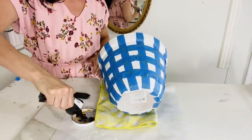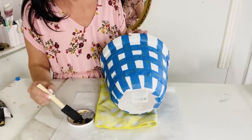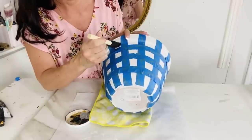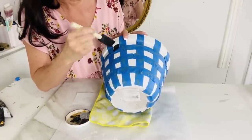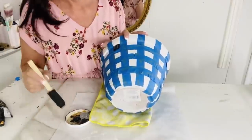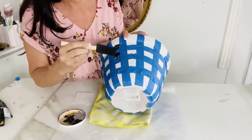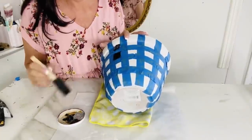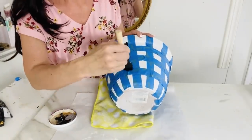Now I'm using some black craft paint. This is the Arteza brand craft paint, and it is a pretty nice craft paint. They sell it online if you guys need some really nice acrylic paint. And I'm just gonna go ahead and begin to dot inside of the little squares. I'm also using a Dollar Tree sponge brush. You could use any kind of paintbrush, whatever floats your boat, but begin to go ahead and color in your squares. Again, take a deep breath and have fun with this.